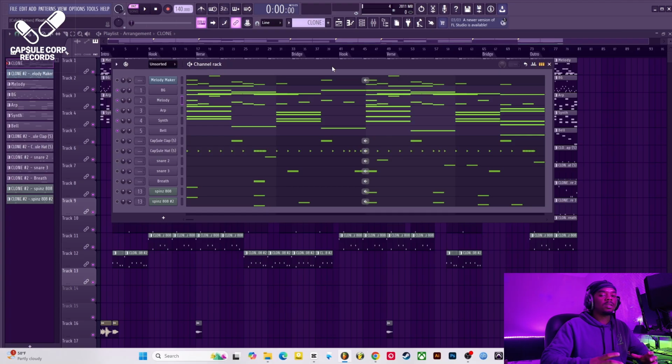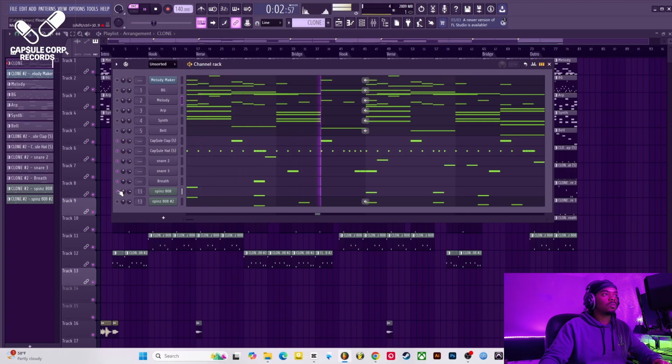I want to leave that space for an artist to be able to go in there and show their creative skills. So we've already gone through the whole loop. Let's go ahead and go through the drums. So let's knock out the drums real quick. So these are all the drums all together. And then as you can see, I got two 808s, so we'll play both of those. So here's that drum pattern with the first 808. And then we've got the second 808. Just a little bounce, a little vibe to it.